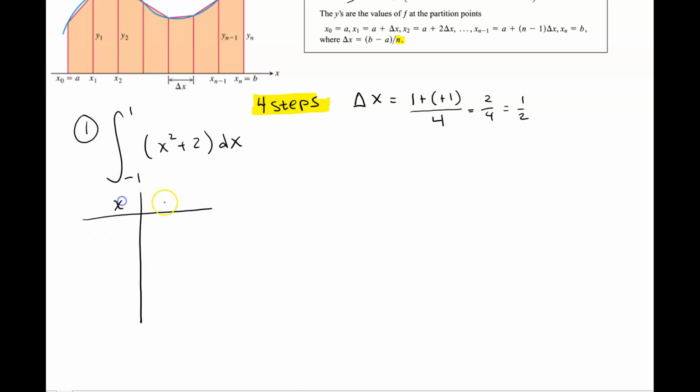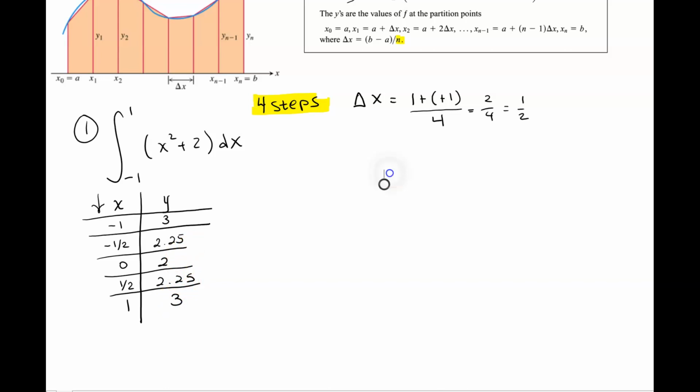All right, so I have my table of x and y, and I start off with -1, and I'm going to be doing increments of half. So the next one is -1/2, followed by 0, followed by 1/2, followed by 1. And what you're going to do, and you can use your calculator for this, is plug in these x values and write down the y values. I've already taken that work out of it for you. If you've got a calculator handy and you want to work along, by all means use your calculator and fill in the table. But I've already done all of that hard work for you.